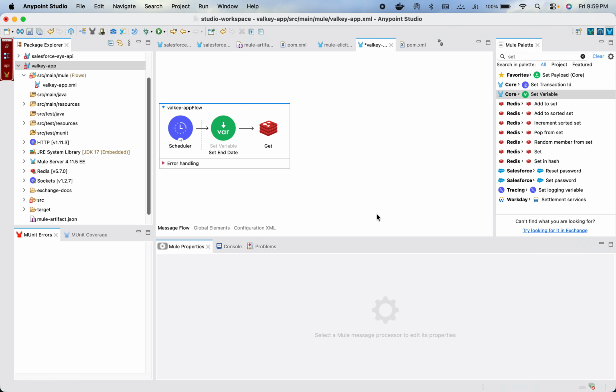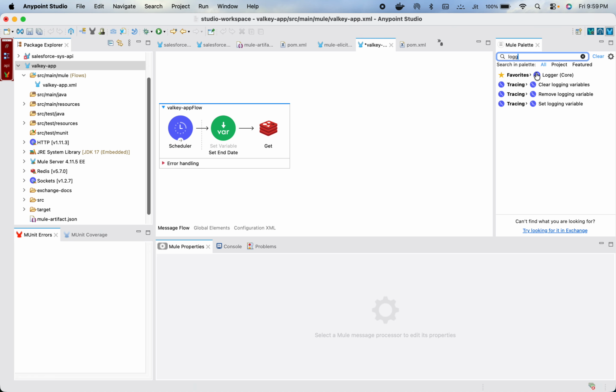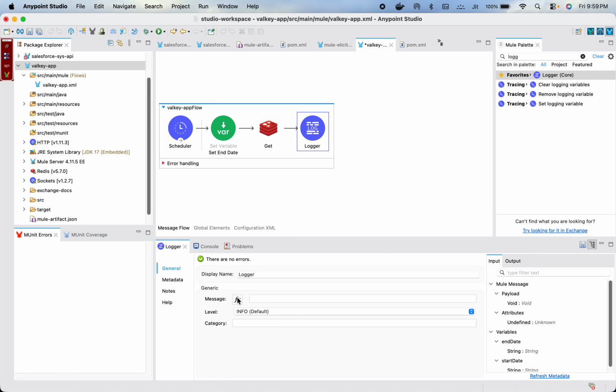Now here I will do some kind of logging, some kind of task. I will just say task 1, put some more logging, then just say task 2.